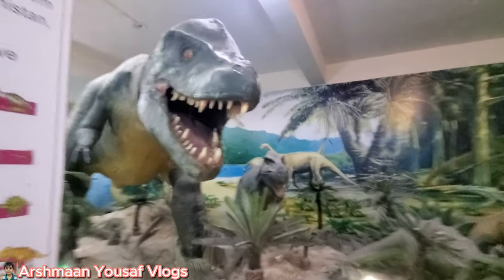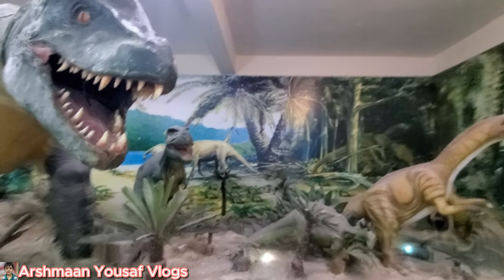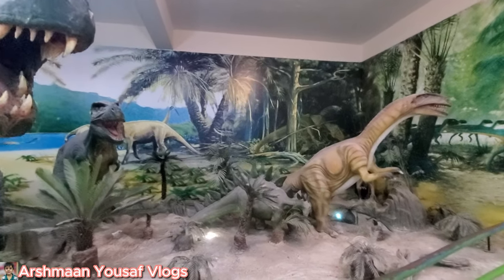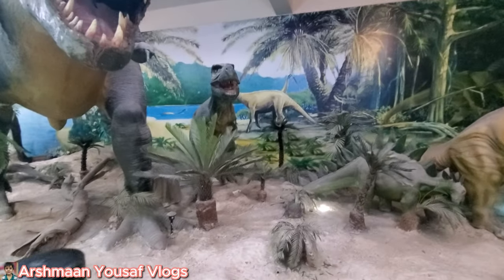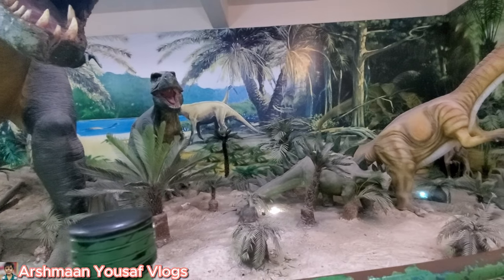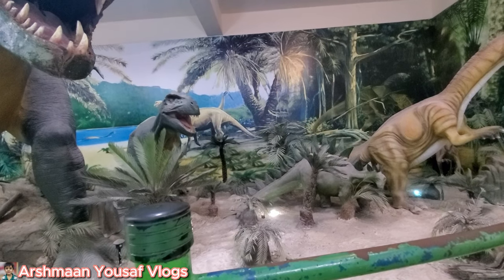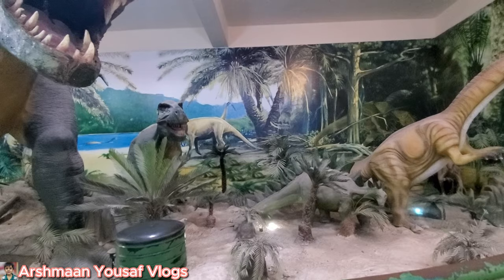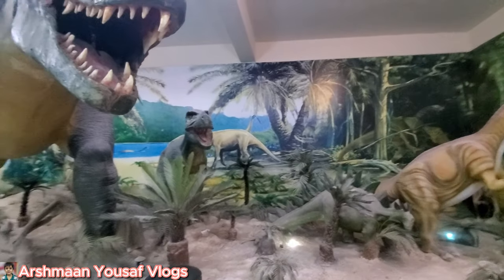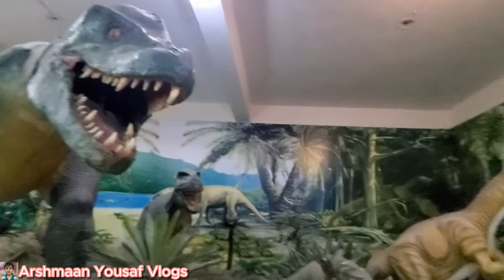About 230 million years ago, the giant reptiles known as dinosaurs appeared on the earth and dominated for 160 million years. The dinosaurs vanished from the surface of the earth about 65 million years ago. The shape of the teeth reveals whether a given dinosaur was carnivore or herbivore. Dinosaur fossils have been found on every continent. Some have even been collected from districts Barkhan, Balochistan, and Pakistan.